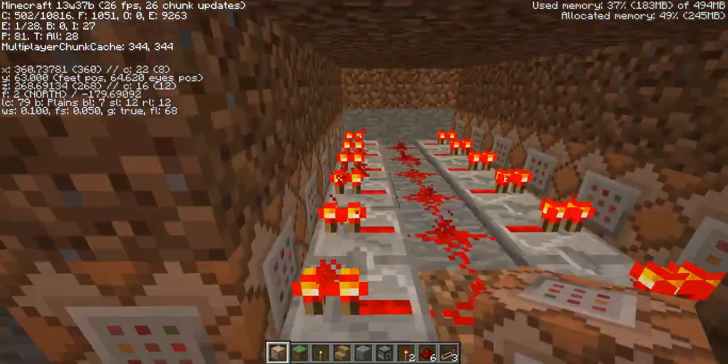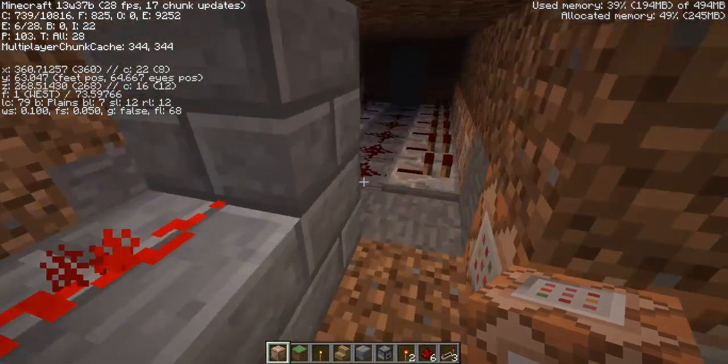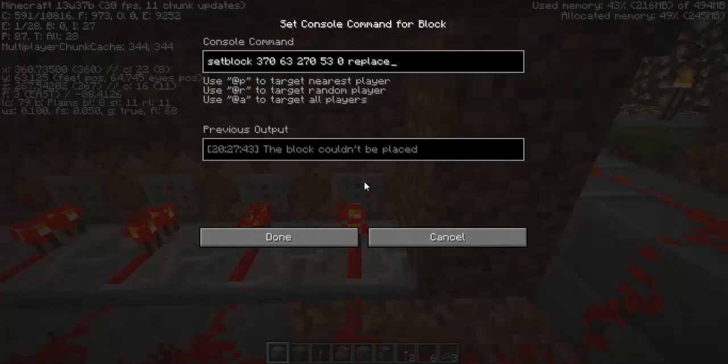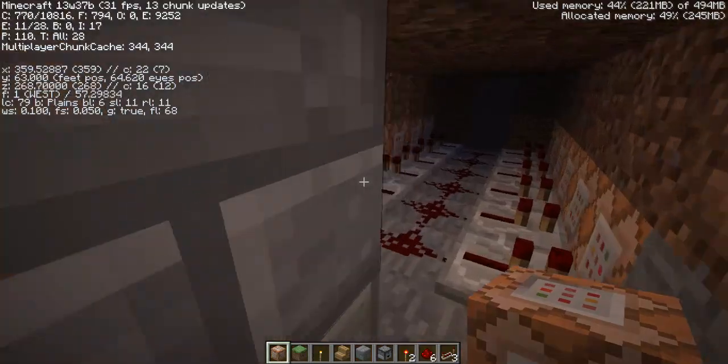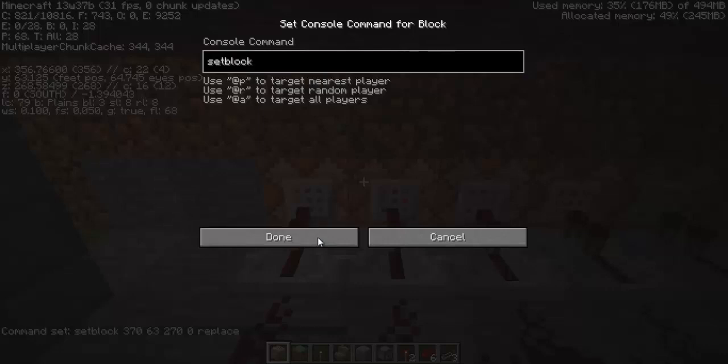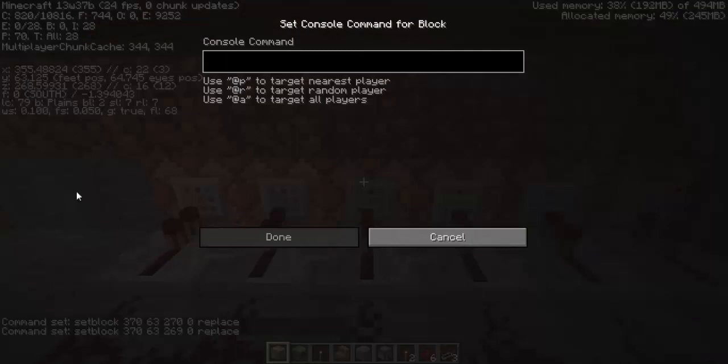And now we want to go and in these we want to copy the coordinates of these, so 370 63 270. The block 370 63 270 and just 0. Replace. I believe 0 is air, but we shall see when it gets closer to the time of testing it. Now the idea of me getting this side to replace the air is that this is sort of a switch between the two. Either this side is powered or the opposite side is powered. At least that's the way I hope it works.